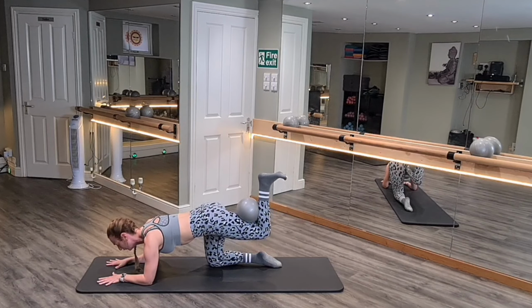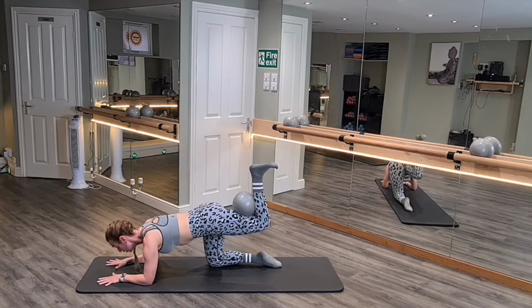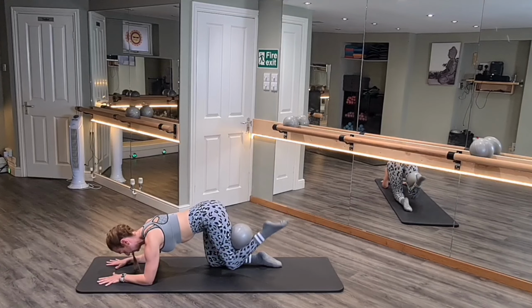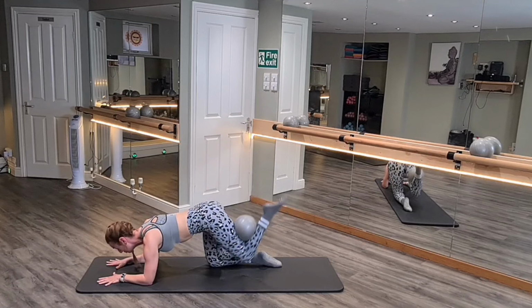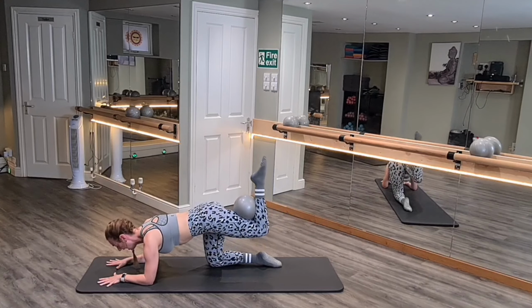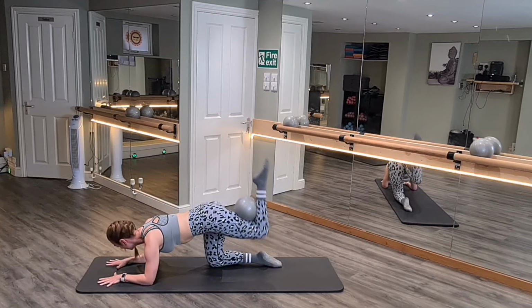You lift for two. We go pulse, pulse, pulse and hold. You're going to point your toe. Good, single counts, tap it, lift it, inhale, exhale. So full range of movement here, activating the whole of that glute. The hamstring is still switching on because you are still squeezing your ball. Yes, team, tap it down, lift it up, inhale, exhale. Stay focused, stay strong. Keep working hard and strong in your body.